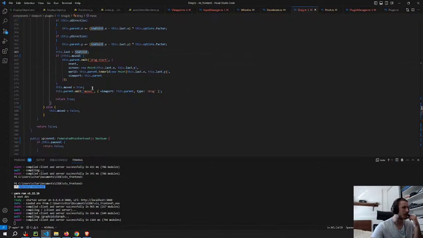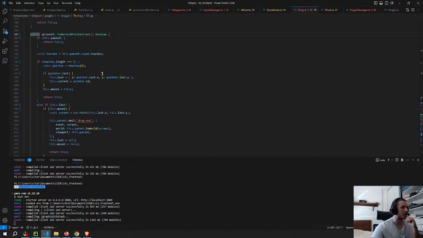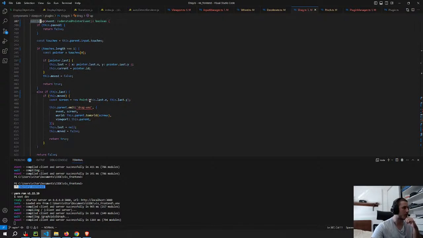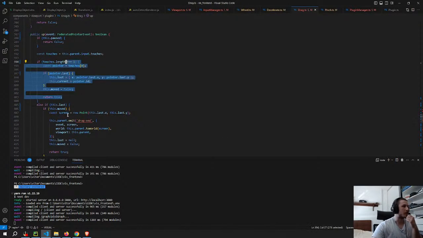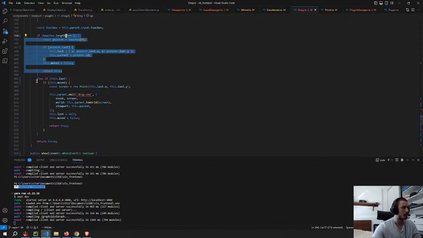And the rest is just flag variables. And then on the up event, the main thing that they do is just set this.last equal to null. And this logic here is just for the pinch event, which I'm not going to focus on right now. But most of this stuff is irrelevant, I think.